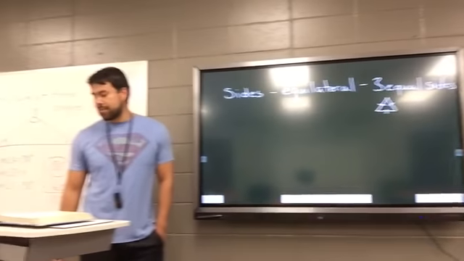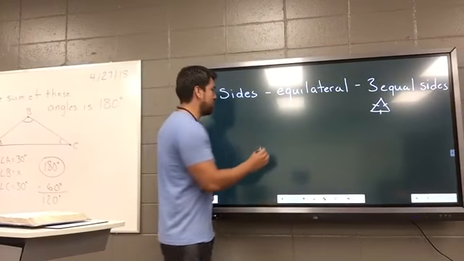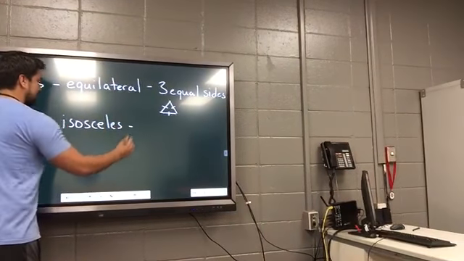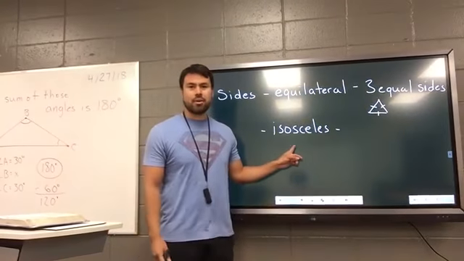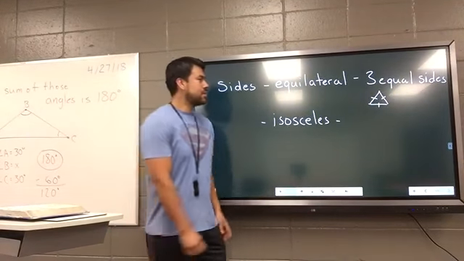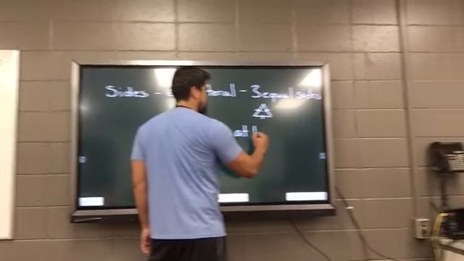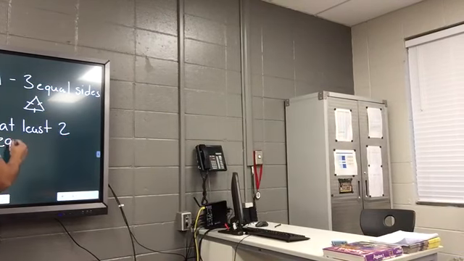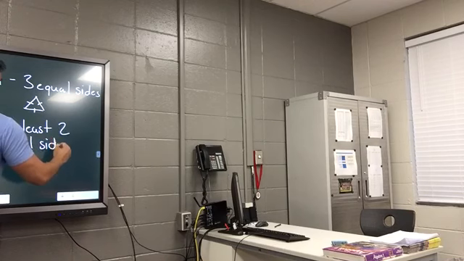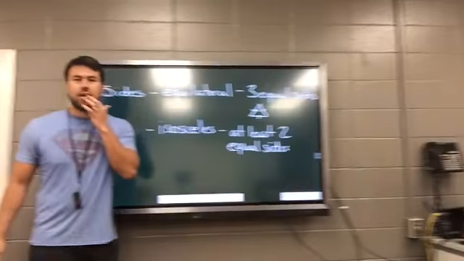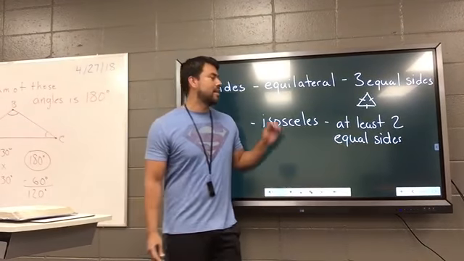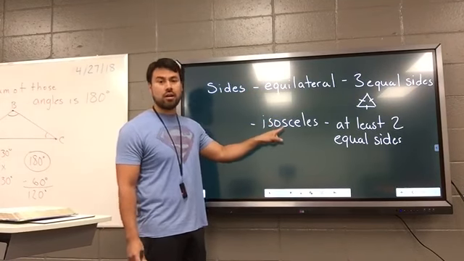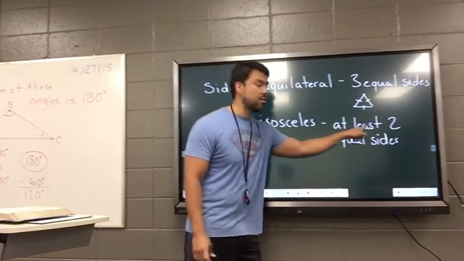Okay? The second type we want to look at, the bell just rung, so everyone's going to come in now. This is a tough word. Isosceles. That's a strange word, but go ahead and write isosceles. And that means at least 2 equal sides. At least 2 equal sides. So technically an equilateral triangle is also isosceles, but not all isosceles are equilateral. I hope you can see that by the word at least.